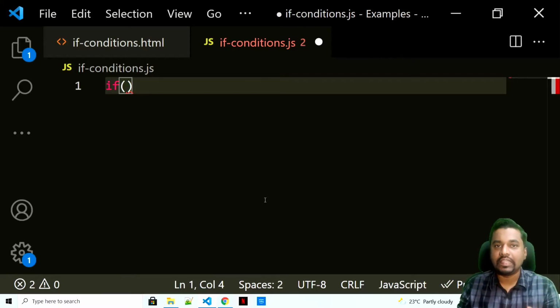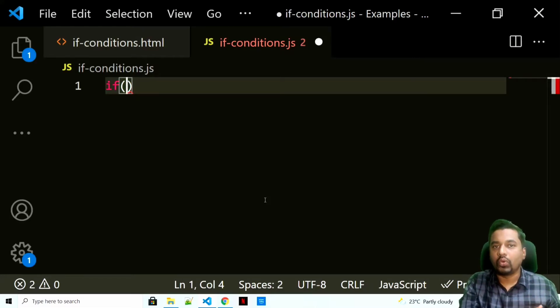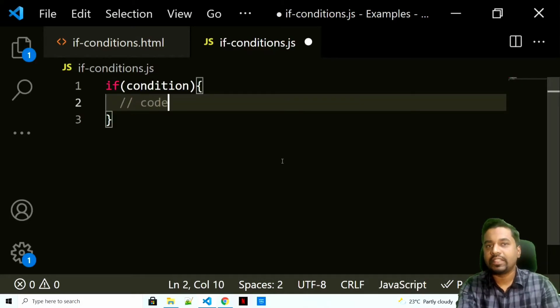Whatever conditions we are going to write should come under these brackets. The catch is that whatever you write in the round brackets should always return either true or false, that is a boolean value. If it returns a boolean value, then your conditional statement will either execute or ignore the code. This is the basic syntax of the if condition.